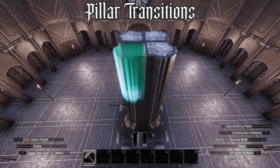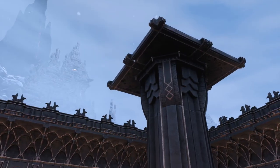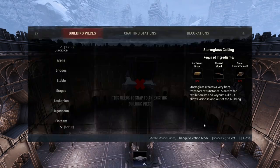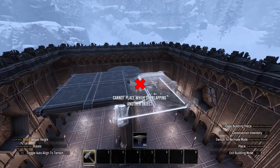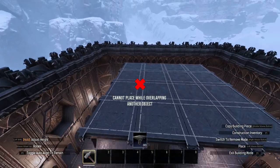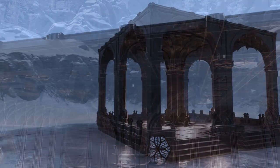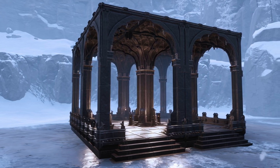Sticking with pillars, the next tip is pillar transitions. It's easy to just snap some ceilings on top of a capped pillar and call it a day, and sometimes that works perfectly fine. However, sometimes you do need that little bit of extra flair. Atop a fully capped four-sided pillar, use the 2x2 vaulted ceilings to snap onto the pillar caps, each running away from the centre of the pillar. This is nice and easy and leaves you with a pillar that slopes smoothly and easily into the ceiling above. You can then easily build the rest of your ceiling design, or combine it with the last tip to create an open air or closed interior space with an impressive pillar at the heart.